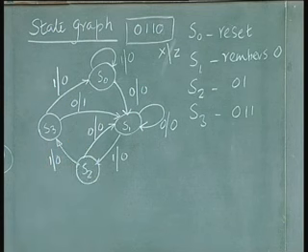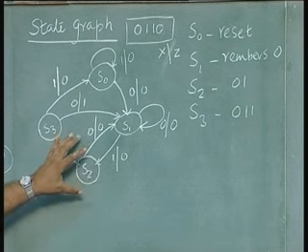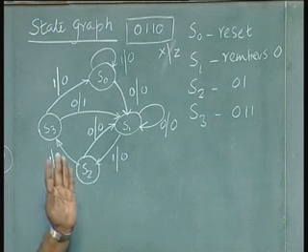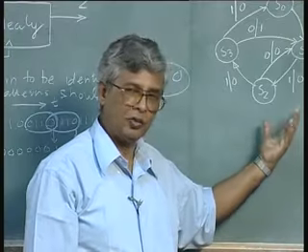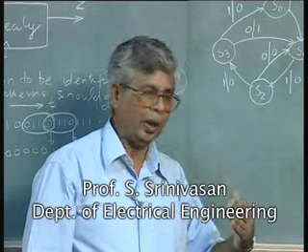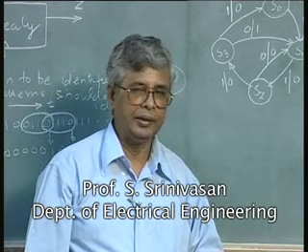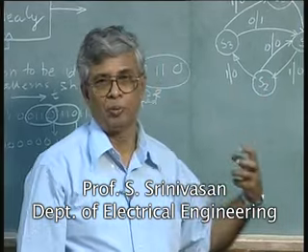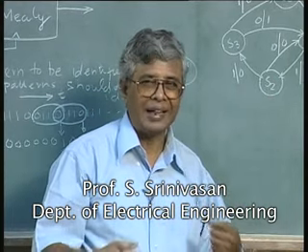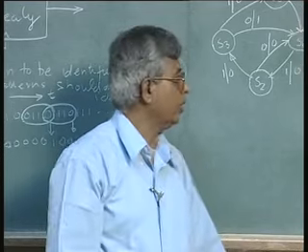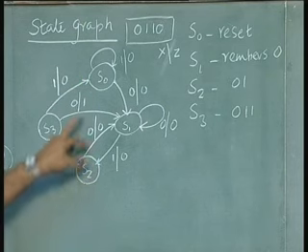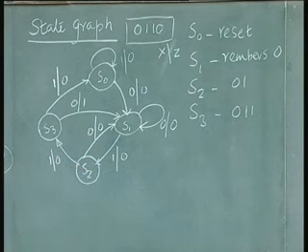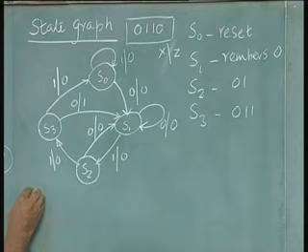I made this circuit specifically simple so that you can understand the concept well. You can practice more such problems. Any standard textbooks on digital design will give you problems for this type of exercises. So, you can go and do some of those more complex ones with more number of states and more number of inputs and more number of outputs to get your practice skill on this design of the sequencer circuit. So, what we have now is a sequencer circuit in which there are 4 states S0, S1, S2, S3, and this is how you write the state table.